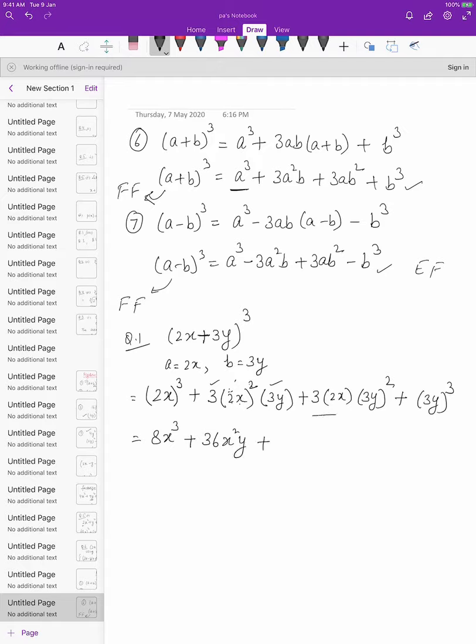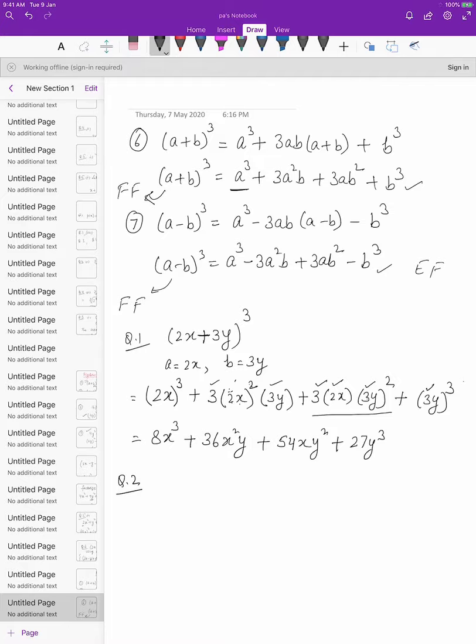Similarly, when you open out this bracket, what do you get? 3y square, so 3 square will give you 9, 9 into 2 is 18, 18 into 3 is 54, so it is 54xy squared plus 3y whole cube, 3 cube will be 27 and then y cube. You can see expanding using an identity is very simple. Main problem comes while doing the factorization. So first let us learn the expansion, then we'll go back to factorization also.